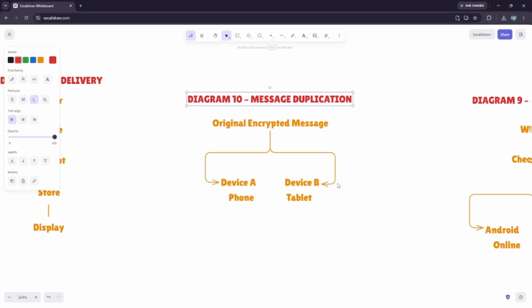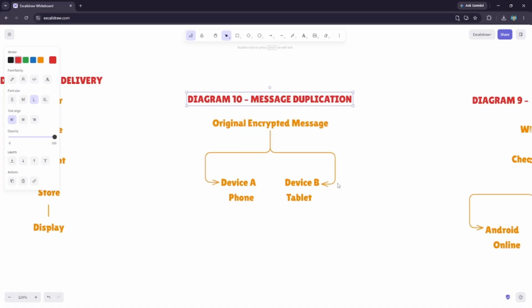This explains another mystery. Suppose your laptop receives a message. Where is it stored? On the laptop itself. Every linked device maintains its own local database. That is why scrolling through a conversation on a laptop feels instant. The app is reading data from local storage rather than downloading every message again from the server.